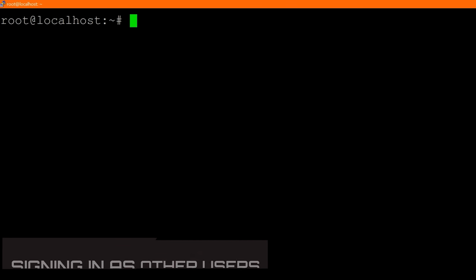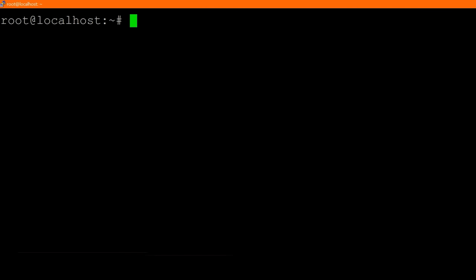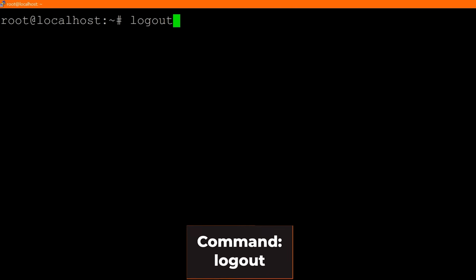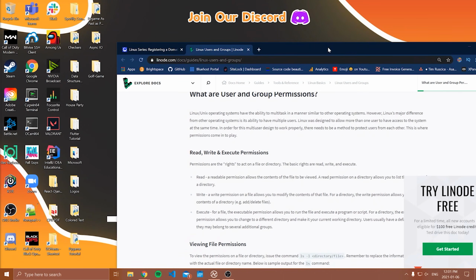So now if we want to log out of this so we can log into our other user, we can simply close the session just by pressing the X button, or we can actually manually type the logout command. So we'll just type logout like this. By the way, if it prompts you to type exit instead of logout, just type exit, then type logout afterwards. I don't really know exactly why that's happening, but sometimes that does happen when I type this command. So anyways, press logout. It should just close the session for you. This would work on Mac as well.